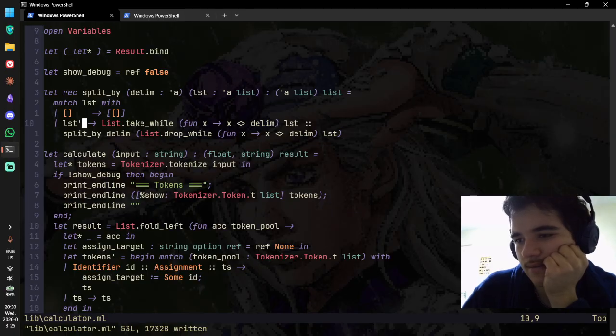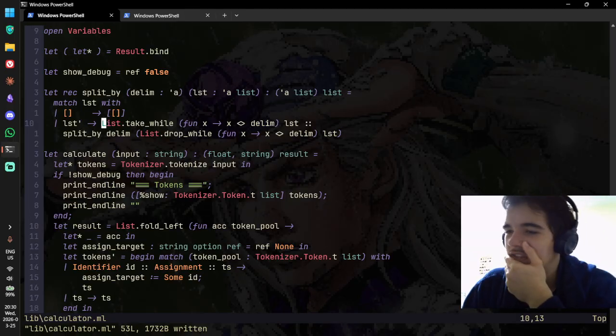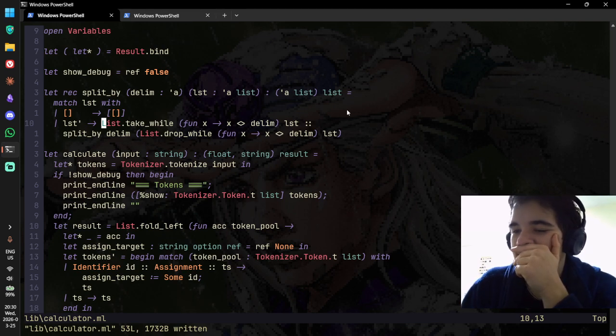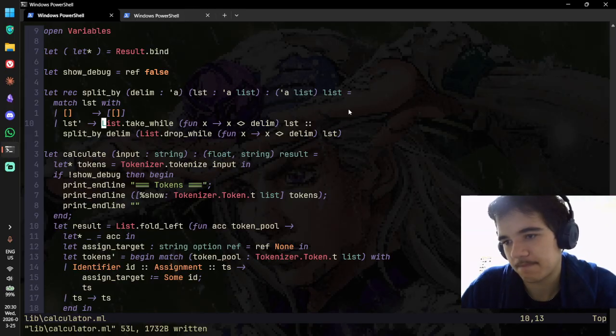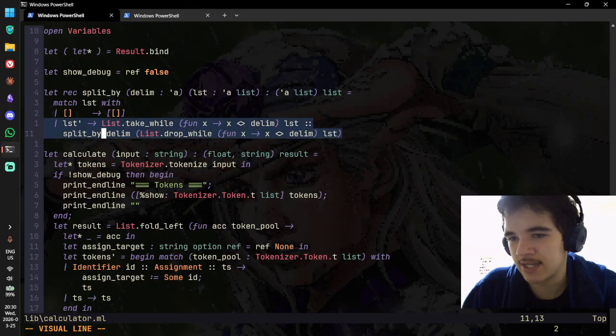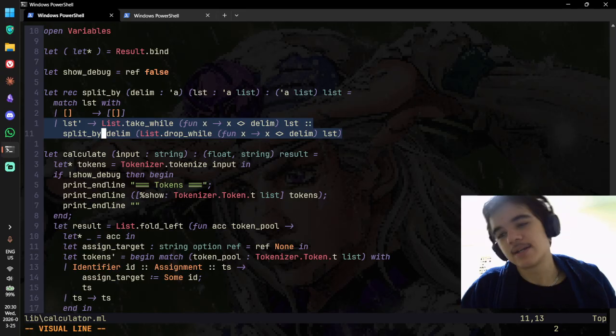How do I do this then? If the list starts with a delimiter, then I need to remove the delimiter. The easiest way I could think of is to just copy this and add a thing before it to match for that.